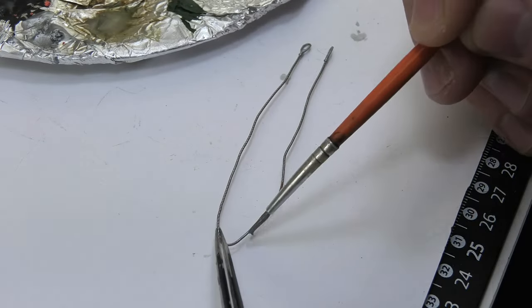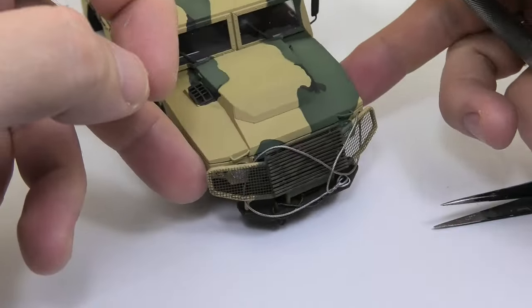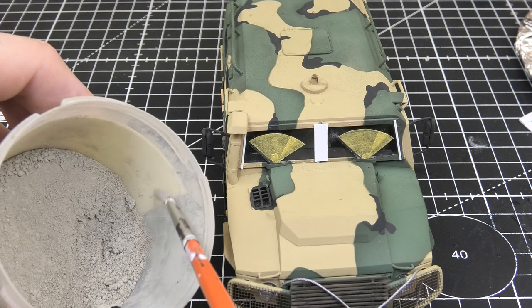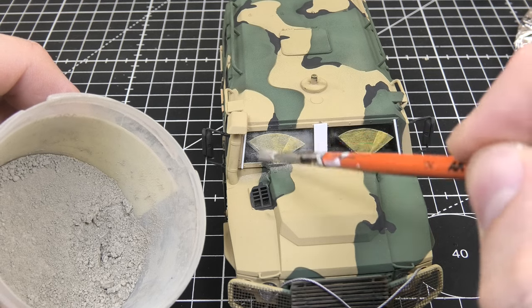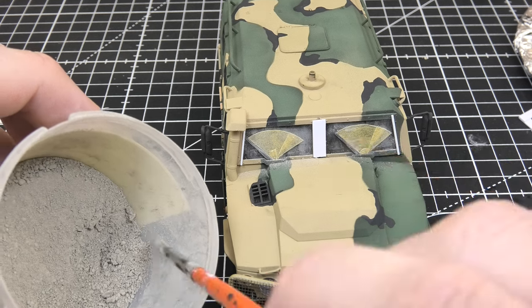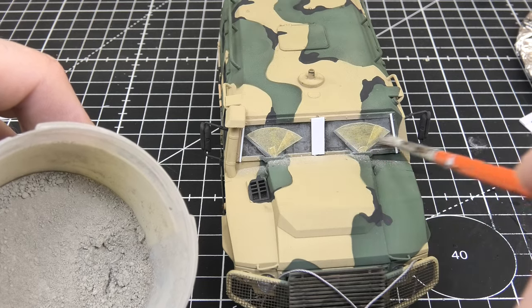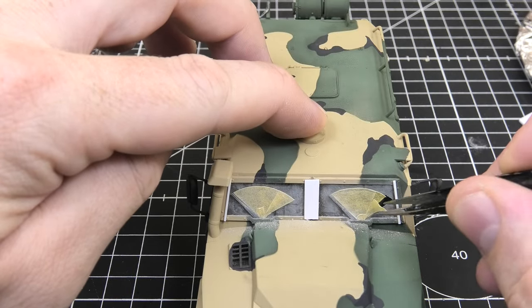At the beginning the towing cable will be silver but at a later stage it will change shade slightly. It's already attached to the model with CA glue. The windscreens will be largely obscured by additional armor, but I decided to make wiper marks now — mask the trace with masking tape, add a little pigment, and the effect is easy to achieve. The whole structure is made of pieces of plastic, copied from a photo of a real vehicle, with the same basic color as the armor plates on the door.